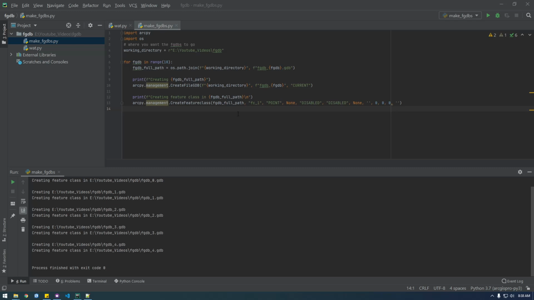Hey, what's up, guys? So while we're working on this, I figured let's just add a little more functionality. Let's take it a step further. Instead of just creating a blank feature class, let's actually make or import a shapefile and create a new feature class based on a shapefile that we get from the internet, for example.